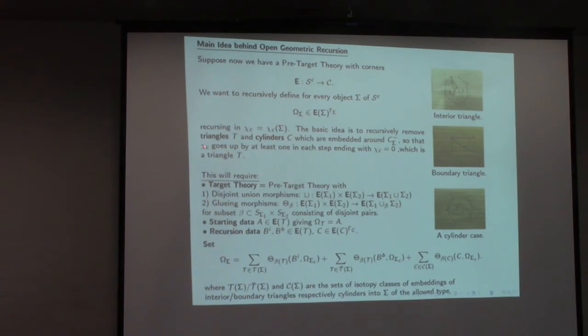Okay, let's say I have triangles and I have cylinders, and for the triangles, what I require is that the triangles are embedded such that their minus vertex goes to a minus vertex of the surface. And I'll show you in a slide after this one that this chi-C is exactly concocted in such a way that when you extract these triangles or these cylinders, this chi-C goes up, and it ends with chi-C equal to 0, and the only possibility for chi-C equal to 0 is a triangle. So what you will be doing is recursively remove triangles and cylinders until the rest is triangles.